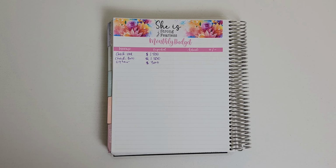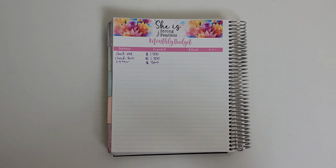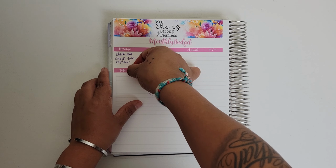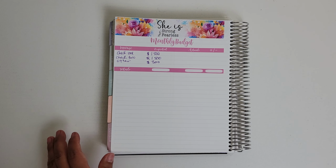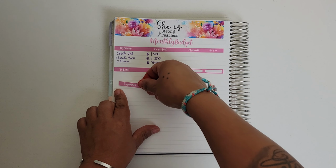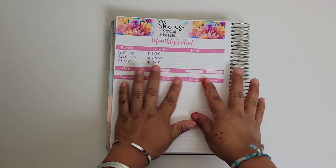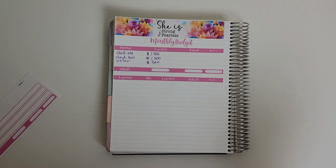Okay, restarting and going from here. Okay, so I'm gonna leave a line open just in case. Here you go. Okay, and I know my expenses are gonna be long, so I'm gonna use 2 pages. Now don't worry if you're just starting, you don't have to get stickers, which, by the way, I do sell. I have not posted the new stickers, but I'm already working on it.